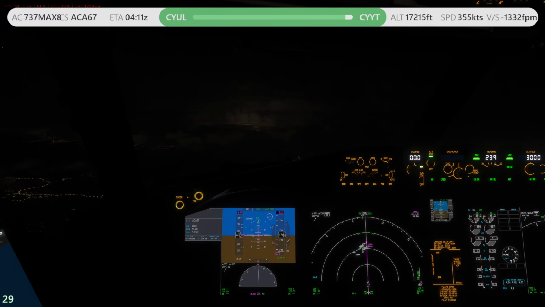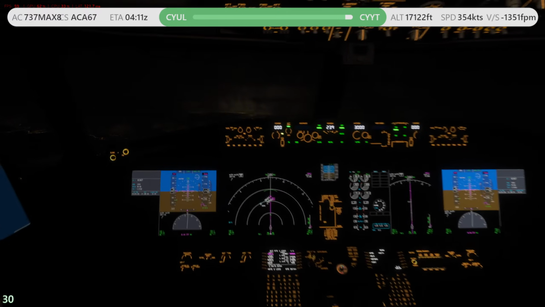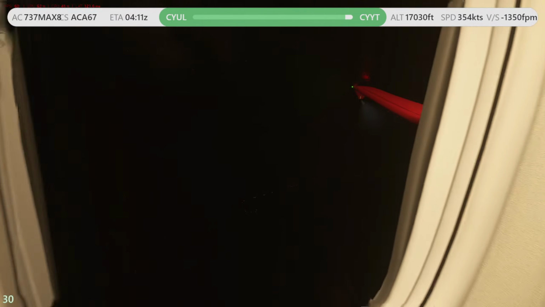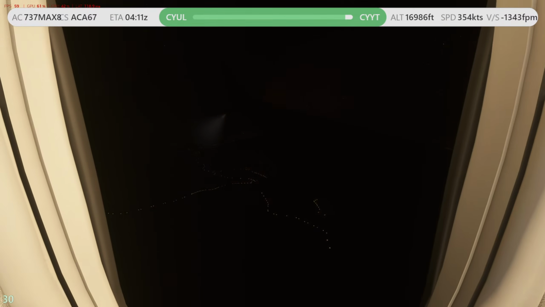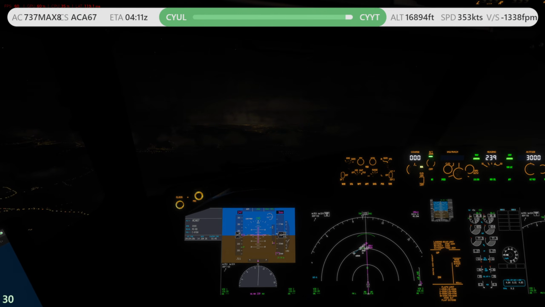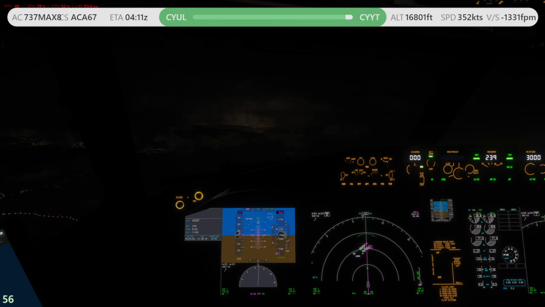Sort of make out the lights in front of you. I'm going to open up the recorder to be able to get playbacks on the approach.